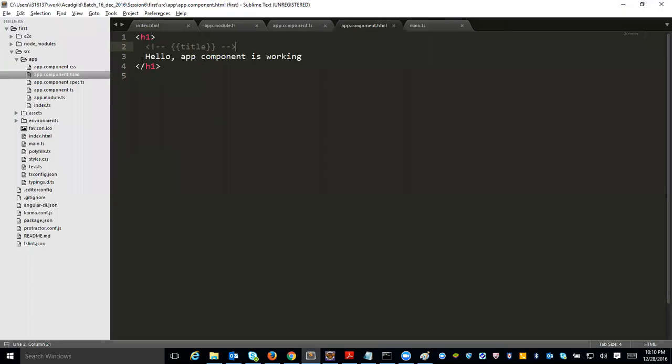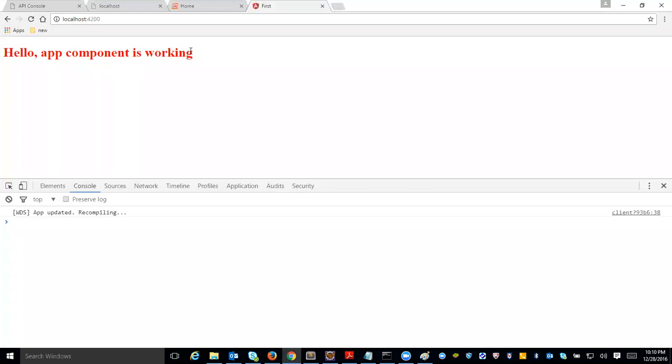It is written there: hello app component is working, right? And that is what is printed here. So now we have successfully run our first application on Angular 2.